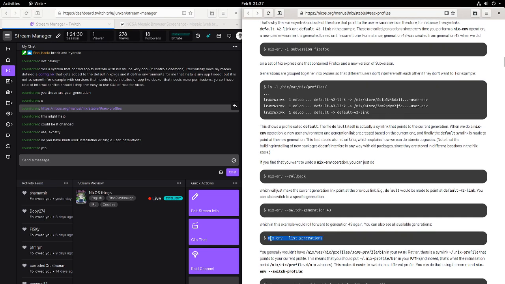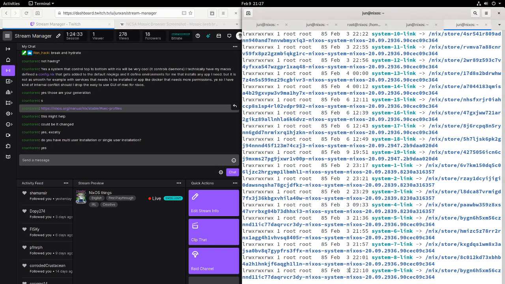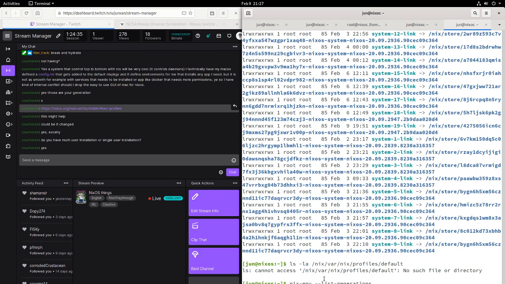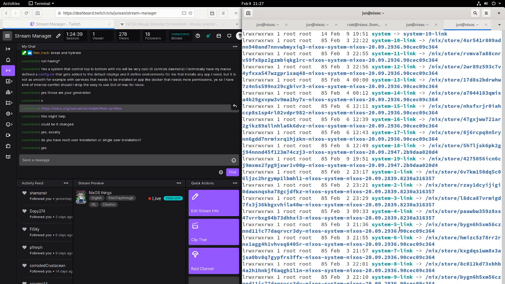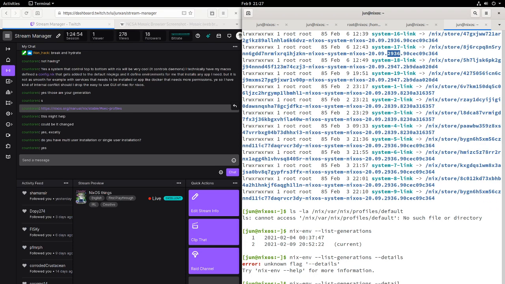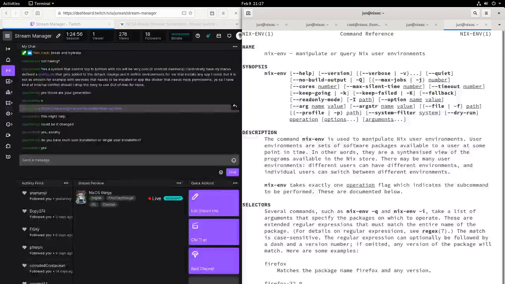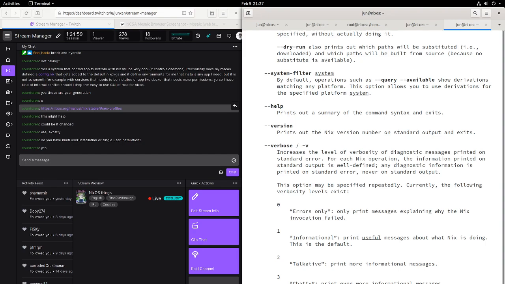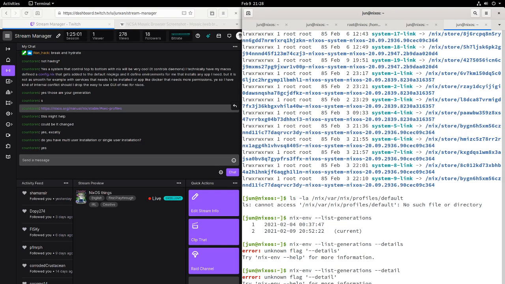Okay, there is a list generations thing. So that fits this idea that we have two of these numbers, like 2947 and 2936, and I think this corresponds to these two. Let's see if there's a more verbose thing. Oh, there is a verbose thing.